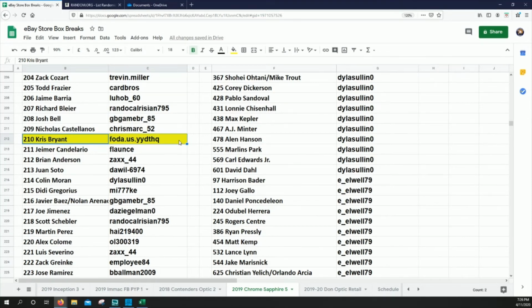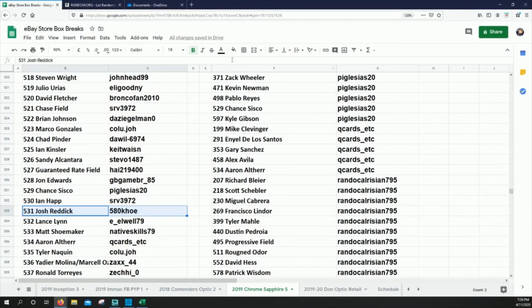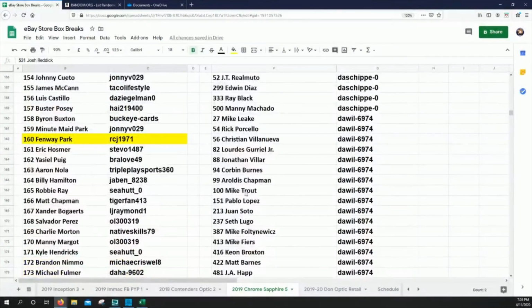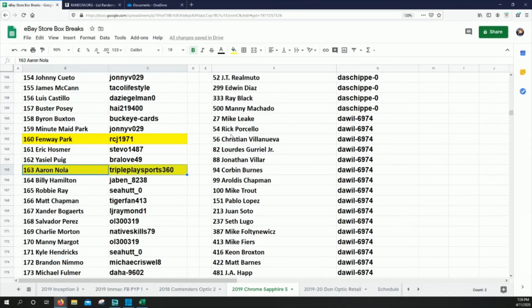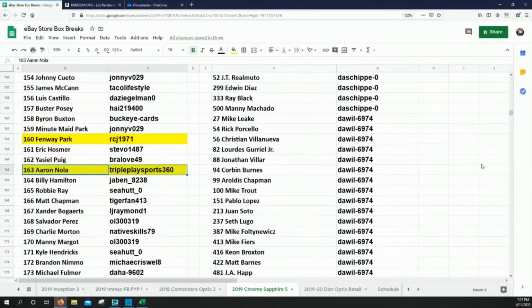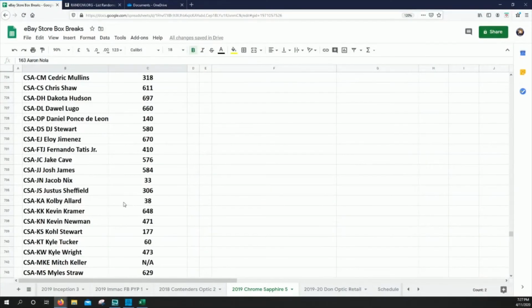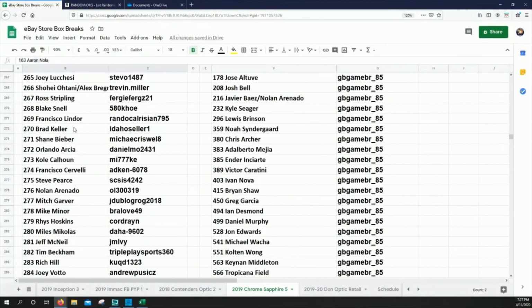And now for our parallels, our Josh Reddick Orange Refractor out of 25 goes to 850 Cato. Hitting it again. Congratulations on that. And our Aaron Nola Purple Refractor out of 10 goes to Triple Play Sports 360. Congrats on that. And then our Brad Keller autograph, let's see what his base card number is. I'll scroll down to the bottom to my little cheat sheet. Let's see here, Brad Keller, 270. And that goes to Idaho Seller 1. Congrats on that.